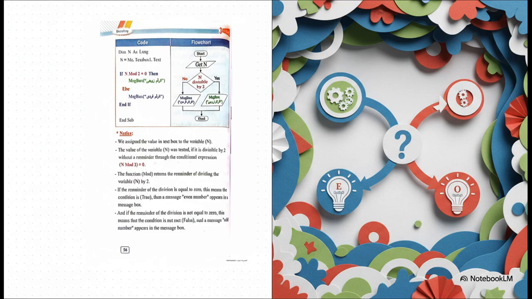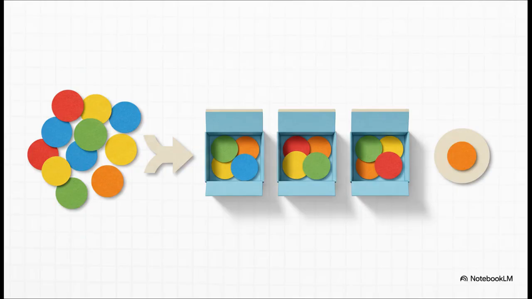Same structure, different problem. Now, you probably saw that weird word mod in the code and wondered what that's all about. Well, mod, or the modulo operator, is a really neat little math trick. It just gives you the remainder of a division. For example, 10 divided by 3 is 3 with a remainder of 1. So 10 mod 3 equals 1. Simple, right? So when our code asks n mod 2 equals 0, it's really asking, if I divide the number n by 2, is there 0 left over? And if the answer is yes, we know for a fact that number has to be even.